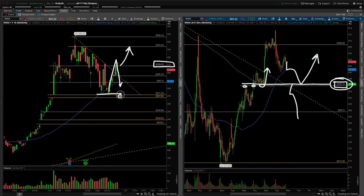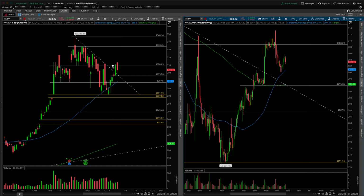From there, monitor for whether the gap fills, and then we know we're getting more bearish inside of NVIDIA if that area fills and we do not bounce out of it. We know there's a lot of room to run to the downside, essentially down to about 250. Now, based on the daily time frame chart, 250 is not a likely target in what I would say is the upcoming future, so the next couple of days, based on what we're seeing here. To me, I would opt for this scenario here, unless there's a dramatic catalyst that comes out. Obviously, that's going to throw a wrench in things, but based on the technicals, I think that this is a likely scenario, or at least not getting to about 250.